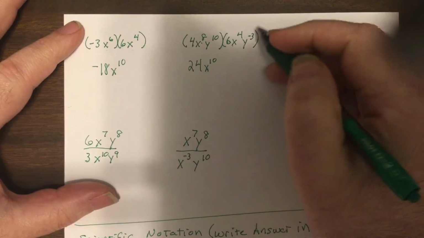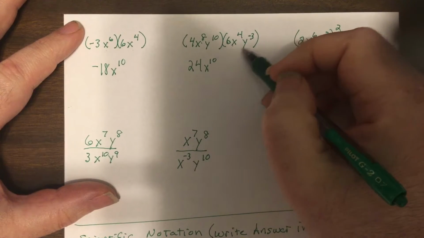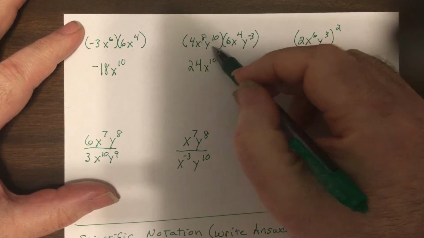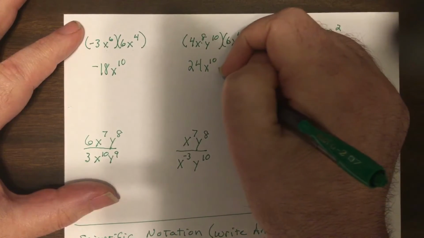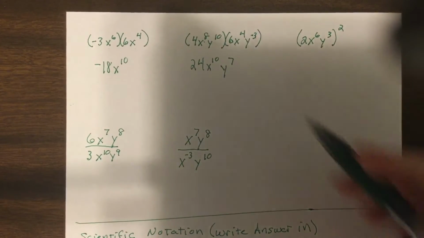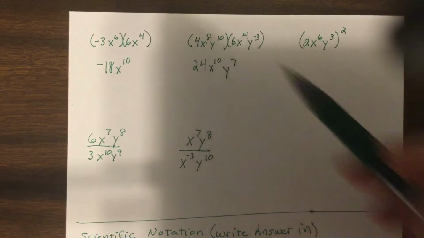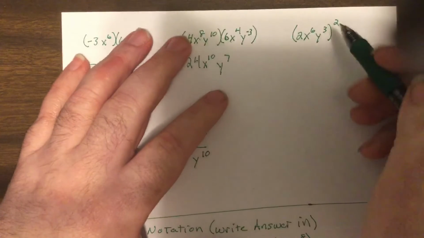Now, if you remember, a negative power means it goes on the bottom and you divide, or when you multiply 2 things the same base, you add. So 10 plus -3 is 7. So 2 different ways of doing it. If you want to put it on the bottom and then divide the 2, that's fine. Now notice this is the multiple choice section. So you're looking for the right answer. So if your answer that you get is not the same as one of the choices, you've done something wrong.